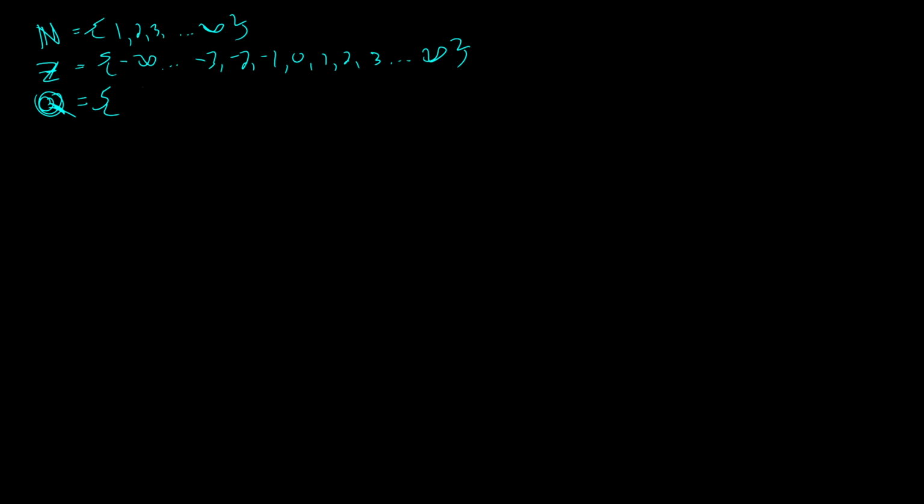And what we say are rational numbers are built out of a division A over B, and it's the set of all numbers such that A and B are integers and B cannot be 0. And so we come up with the idea of a fraction. And so the upstairs is called the numerator, and the downstairs is called the denominator. Okay, so the numerator is A, and the denominator is B.